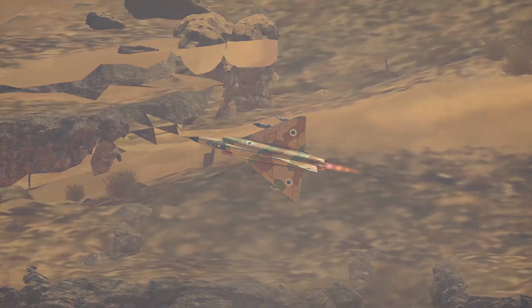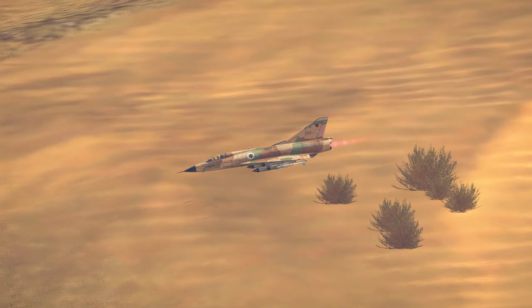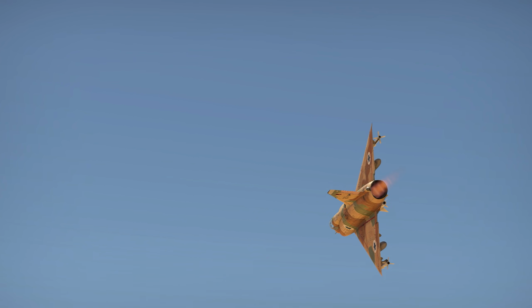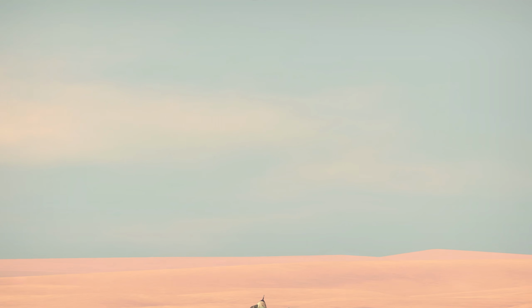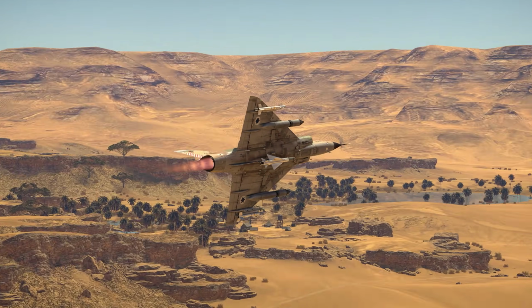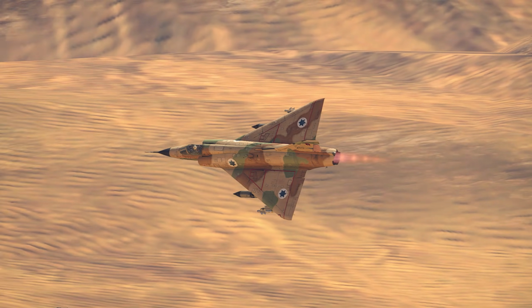The iconic Mirage 3 was first supplied to Israel in April 1962 and first saw combat in the Six-Day War of 1967. The Mirage proved highly capable in the role of air superiority fighter, as well as seeing limited use as a fighter-bomber, assaulting Egyptian and Syrian airfields and destroying many of the Arab MiGs before they could even take off. Those who could were quickly dispatched either by the Mirage's missiles or more frequently with guns, resulting in heavy losses for the Egyptian and Syrian air forces during the war.